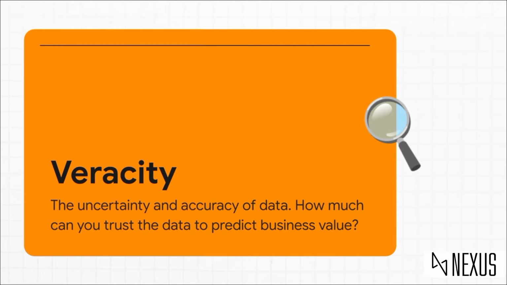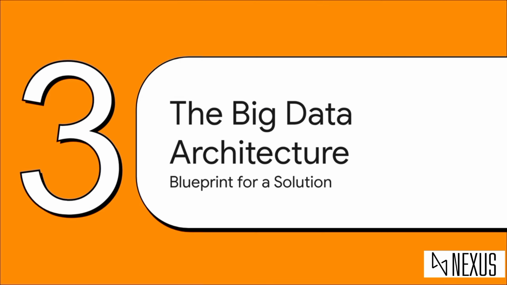Veracity forces us to ask the big question: can we actually trust our data to give us real answers? All right, now that we've used the 4 V's to frame the problem, let's get into the solution. This section is all about the architectural blueprint that makes it possible to manage big data.